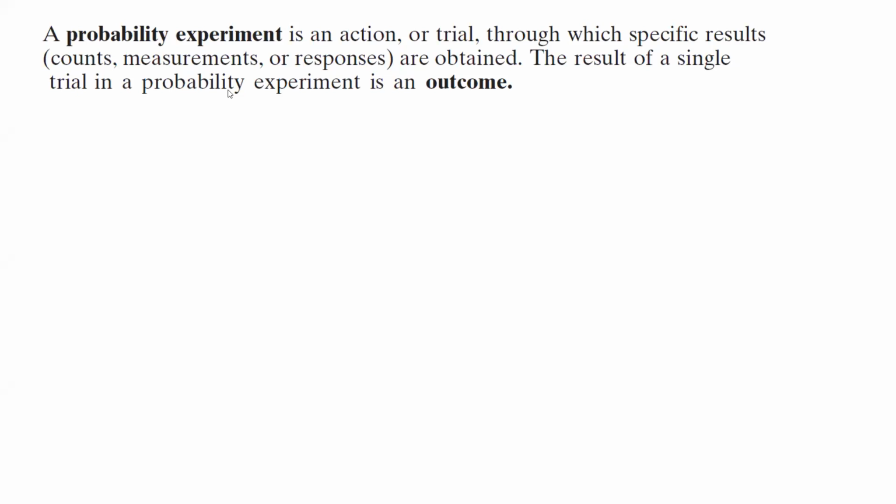In today's topic, we're going to talk about the probability experiment. What is a probability experiment? A probability experiment is an action or a trial through which specific results, which may be counts, measurements, or responses, are obtained. The result of a single trial in a probability experiment is called the outcome of that experiment.